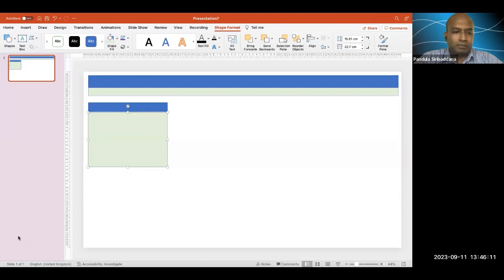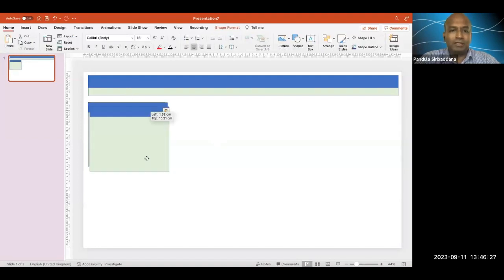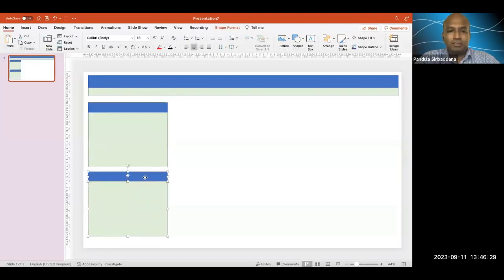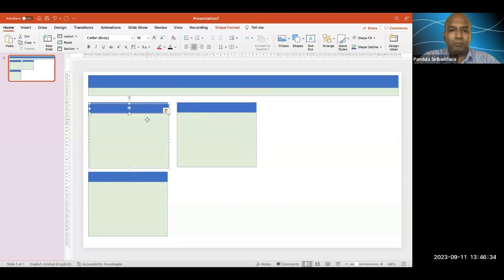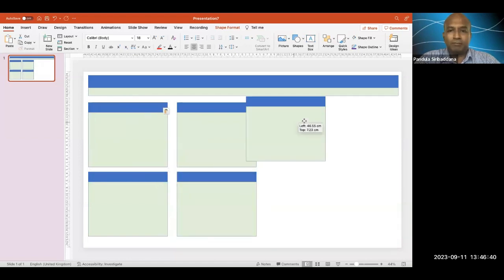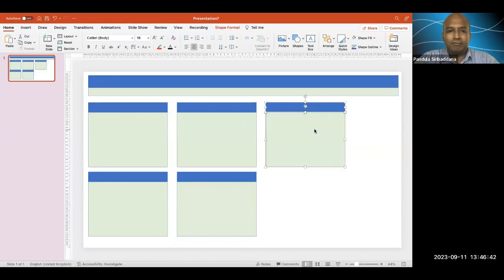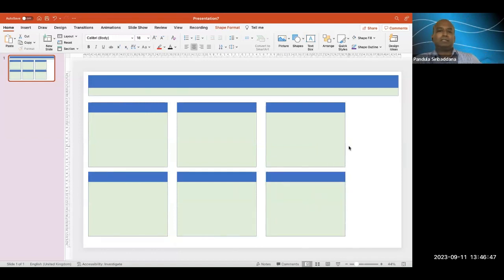Let me hide my screen. Okay. Right. Now, if you want multiple boxes, you just select both of them. You know that while pressing the shift key, if you click on these two boxes, both get selected. Now press Control C, you copy it. If you press Control V, then you can duplicate it, right? So like that, you can arrange any number depending on the way you want to structure your presentation, poster, right? It's easier than designing it again and again, and it's consistent as well.